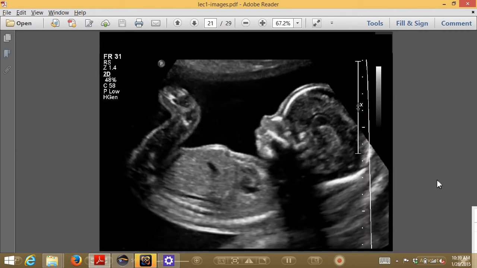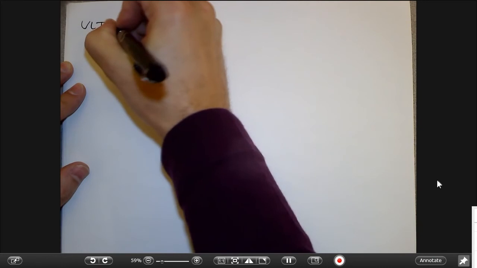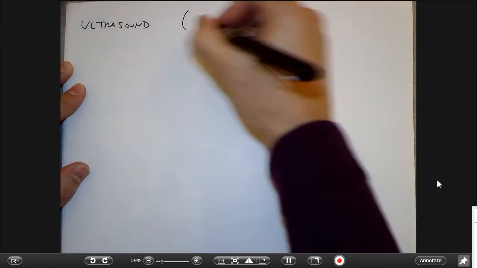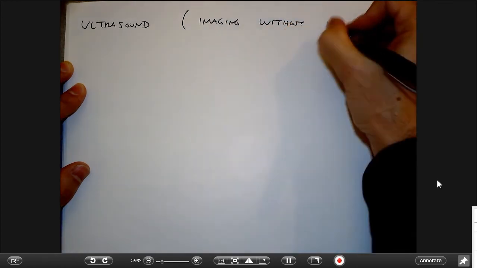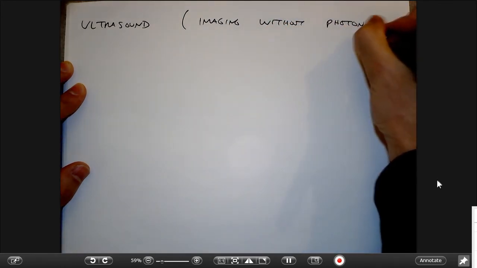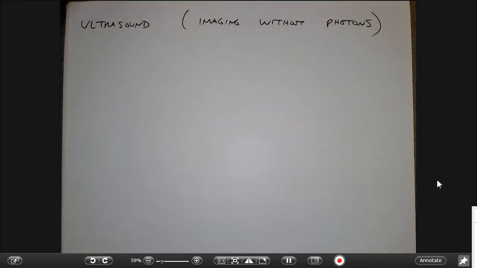Okay, then you can get stuff like ultrasound. And so ultrasound is something that is not technically inside the electromagnetic spectrum, right? Because there's no energy wave in ultrasound. That's a pressure wave that's created from sound, right? And so instead, what's happening with ultrasound, I would say, this is like imaging without photons at all. So everything we talked about so far, there's some sort of a photon with some sort of energy involved in creating the image. Here, there's no photons at all.